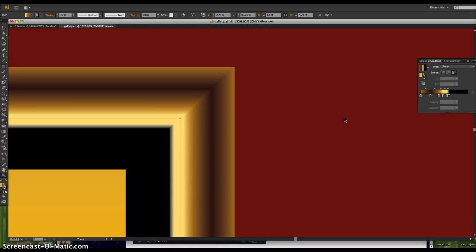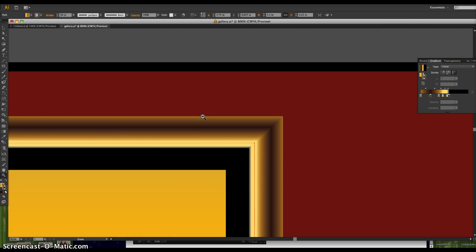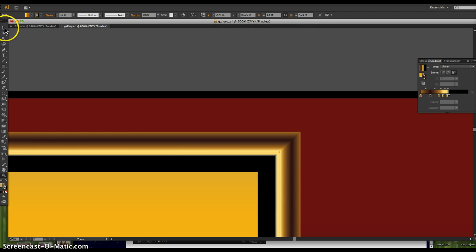Okay, one of the things I wanted you to get oriented with is the idea of the gradient stops here in Illustrator. And what we're zoomed in on here is actually the border of an object. And what we're learning here is that manipulating gradients for borders or strokes is much more sophisticated than for fills because you have more options of how they behave. You can see this is our path, and this path is a 30-point path as per the instructions in the textbook.